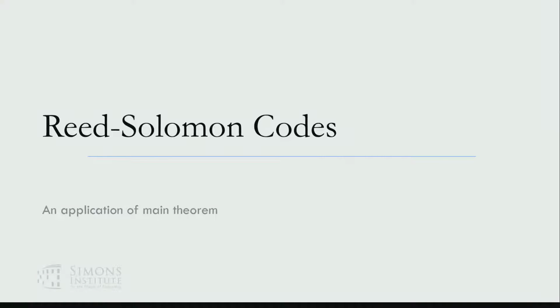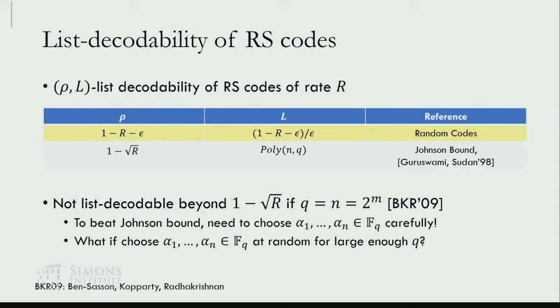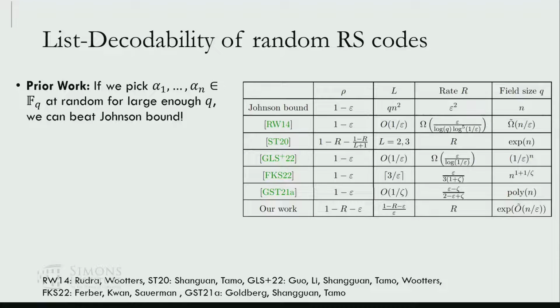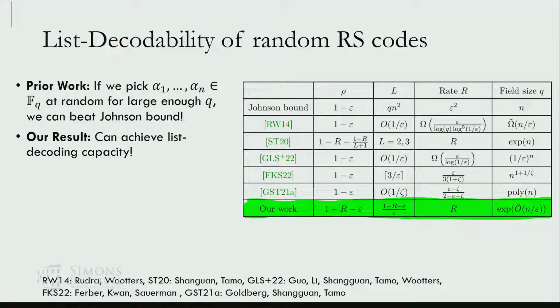Okay, so we showed this equivalence. Now the main application is for Reed-Solomon codes. For Reed-Solomon codes, list decoding was not fully understood. There is the Johnson bound, up to which we can list decode efficiently, but can we go beyond the Johnson bound? That was not very well understood, except in some special cases. So people started studying random Reed-Solomon codes, and whether we can list decode beyond the Johnson bound. There's a long line of work showing that yes, you can go beyond the Johnson bound, but whether we can go all the way to capacity was not known. And we showed that you can go all the way to capacity. In fact, they are optimally list decodable, meeting the Singleton bound exactly.